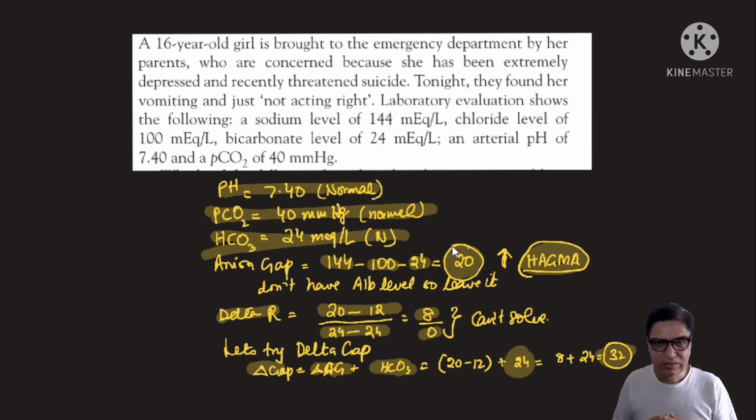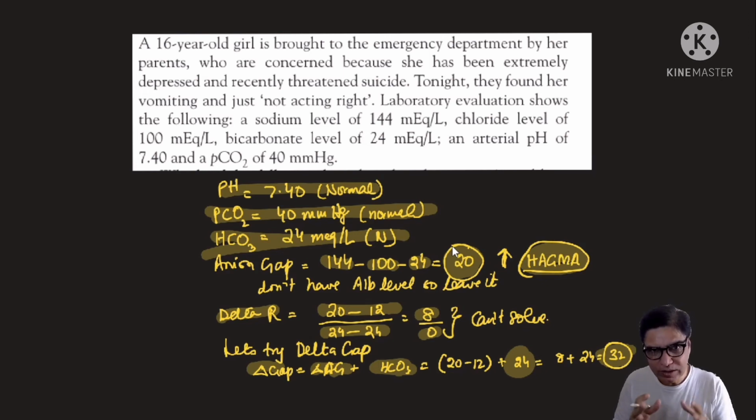So this example illustrates that even if the values are normal, you still go with the rest of the calculations, because that can give you a surprise about what else is hidden behind a normal blood gas reading. So this is important to keep in mind. Now, once we have done all these things, by following this in an algorithmic manner, we can determine whether it's an acidotic process, then whether it's respiratory or metabolic, whether there's any compensation, and then whether there is a double disorder or a triple disorder.